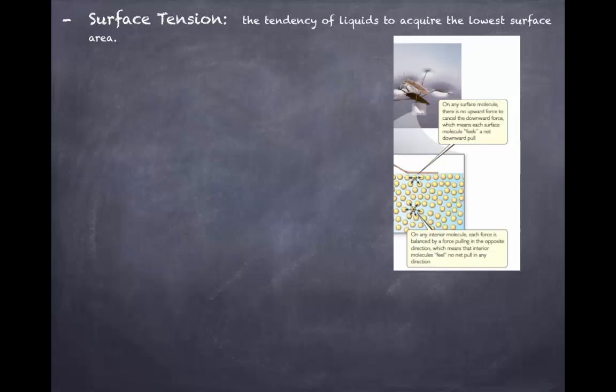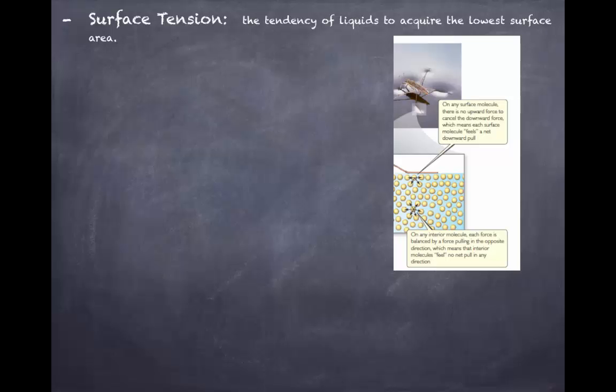If you look at this diagram right here, which came from your textbook, the reason why liquids want to acquire the lowest surface area is if you look at the molecules at the surface of this, if you notice, they're attracted to other molecules to their left, to their right, below them, to the left, and below them to the right. There's nothing up above them. And so as a result, those molecules are experiencing a downwards force, and therefore there's this downward pull on them, and they try to minimize their surface area.